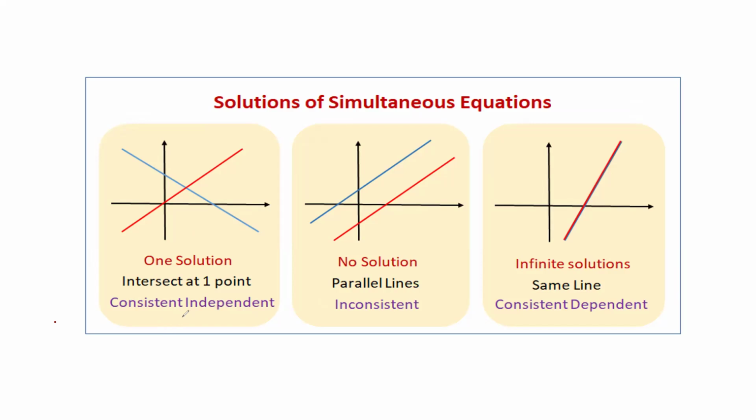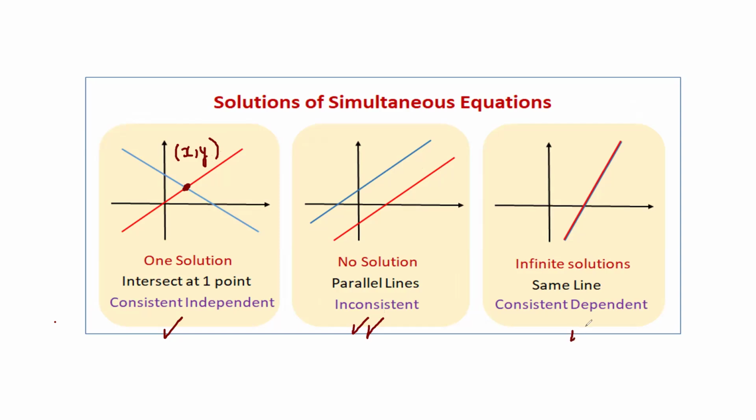The first option, I have the two lines intersecting in one point like this. So from the graph, you will graph the two lines and then get the point that they will meet in. The second option, if the two lines are parallel, from the graph as well, if you find that the two lines are parallel, it means they will not intersect, so there is no solution.